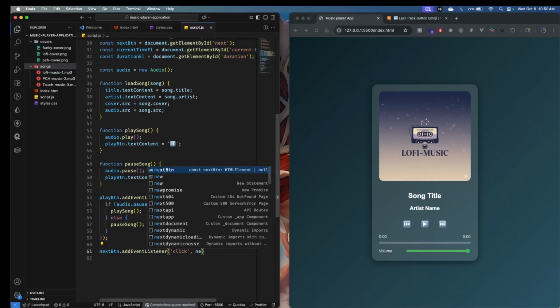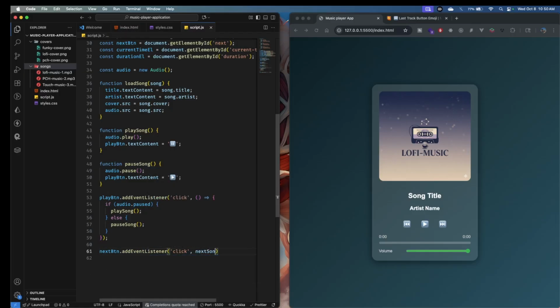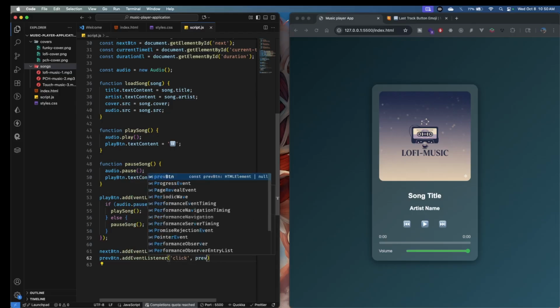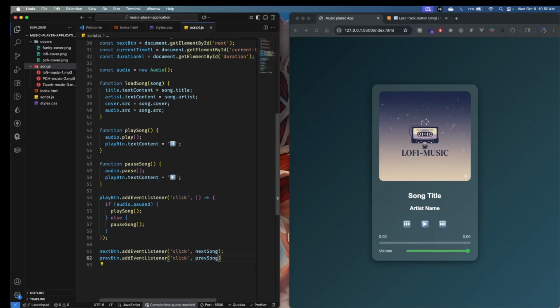In this case, we want to go for the next song. These are some methods that we are going to be declaring in a sec. And for the prevBtn, we want to add an event listener also to listen for the click event, and we want the previous song, prevSong.